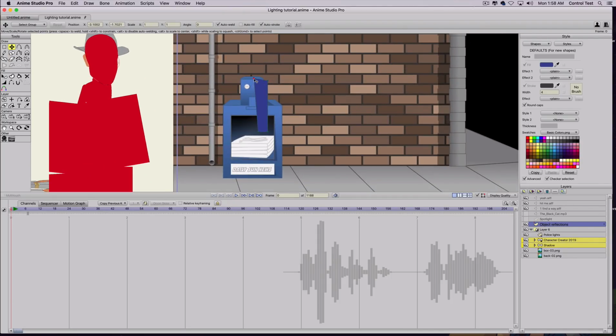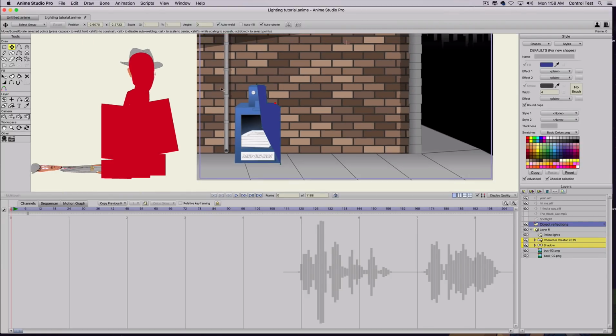And I'm just going to hit T, and then A to add new points, and I'm moving this shape over the right side of this newspaper box, because I want it to reflect there.